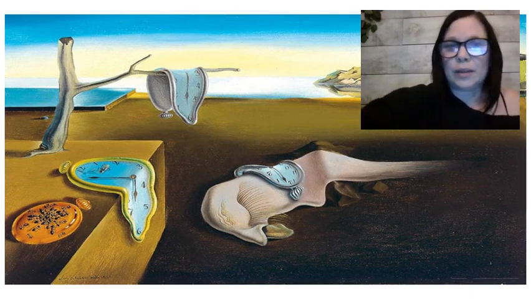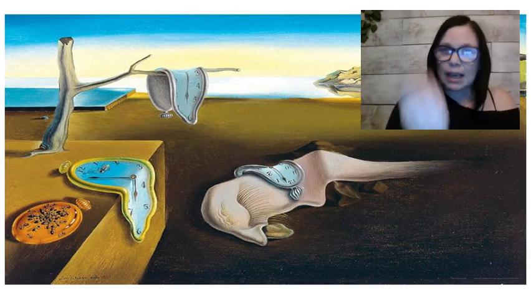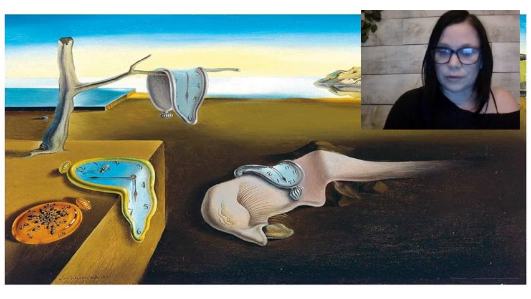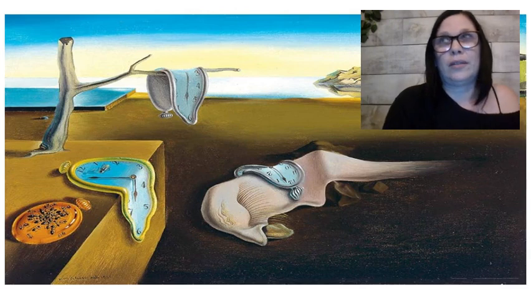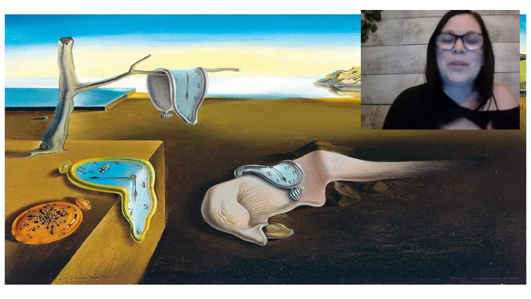He's got this barren sort of landscape, and this is his olive tree, this dead olive tree. And normally, an olive tree is like a symbol of knowledge, but it's dead. So is he talking about, do we really know what's going on? Do we really know what reality is?